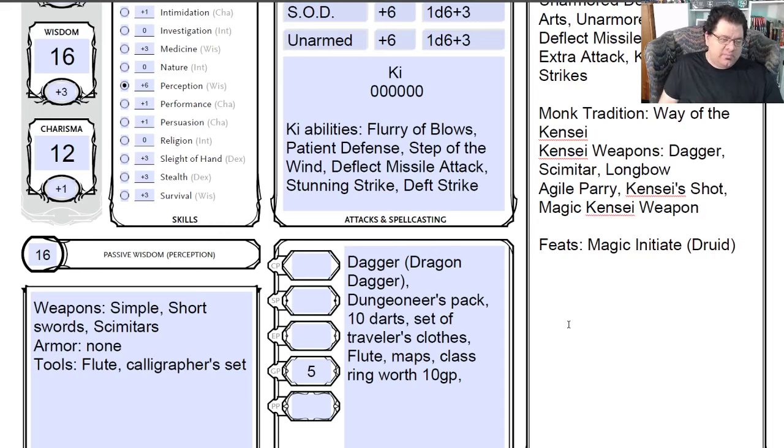Otherwise, because Kensei weapons are considered monk weapons, they use your monk martial arts die. Even though you're using a dagger, which is normally a D4 damage, because it's a monk weapon, it bumps up to D6, and it gets higher and higher the further you go. So using a dagger is not nearly as limiting as it is with other classes where you're just doing D4 damage. The other stuff, Dungeoneer's Pack and Darts, just come with the monk.